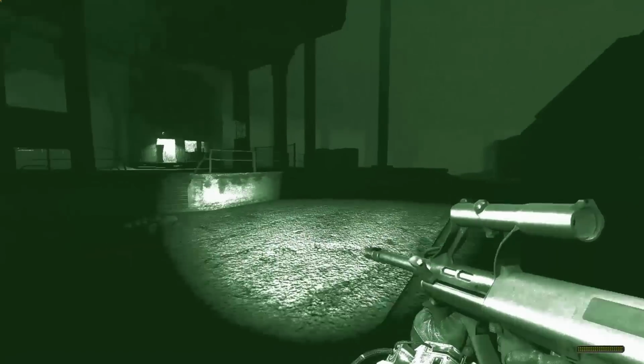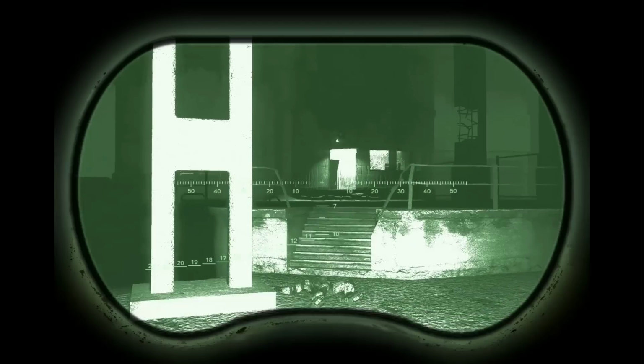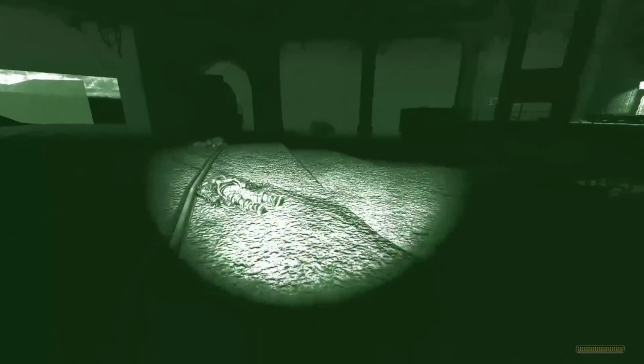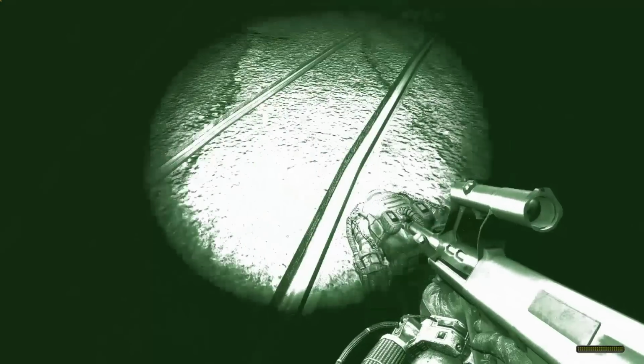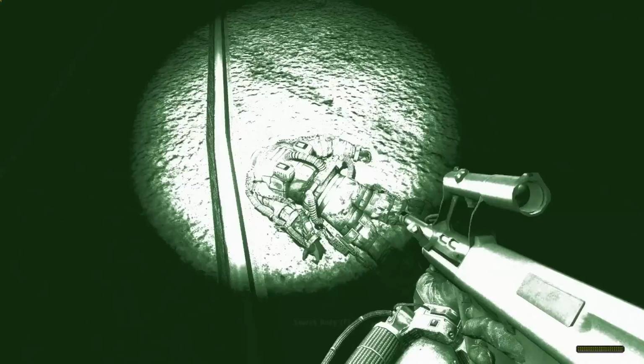Okay. I think we're probably safe. That guy must have come out from hiding. I'll risk it there and do some looting. This guy has a regular AUG on him. I will take that for sure. It's actually in good condition too.